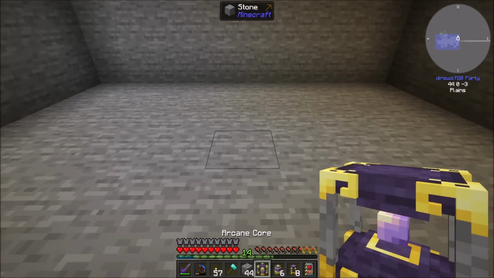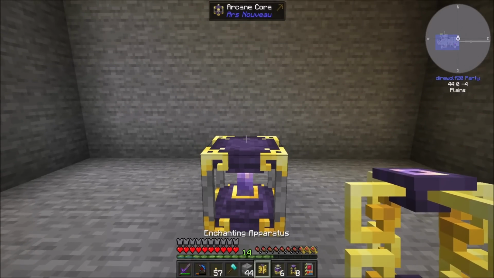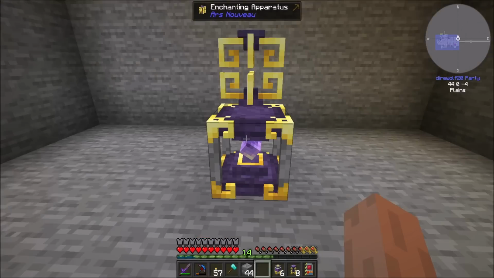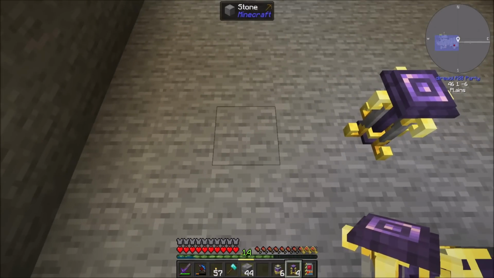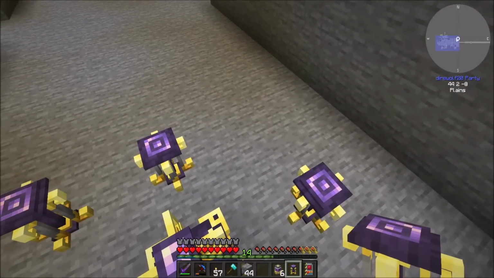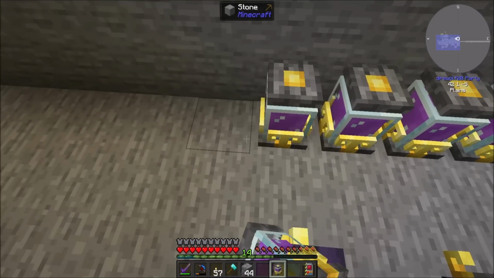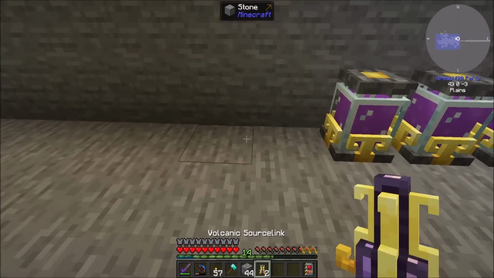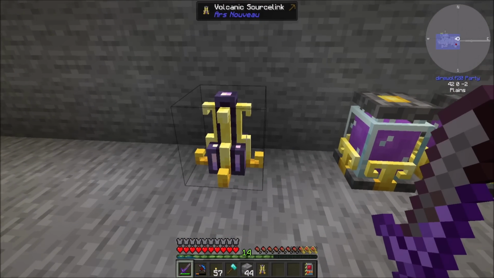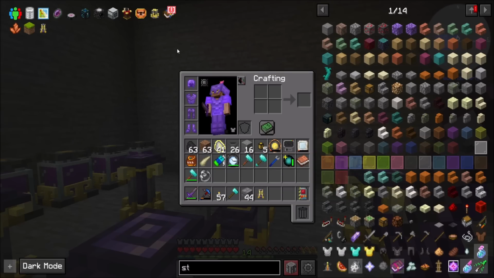All right, so Arcane Core goes on the ground. Then we're going to have the Enchanting Apparatus on top. Then we're going to have the pedestals around it within 3 blocks, it says. And then that should be cool, especially considering we have source. Nice. And then we can have our ergonomic source link here ready to roll. Good.